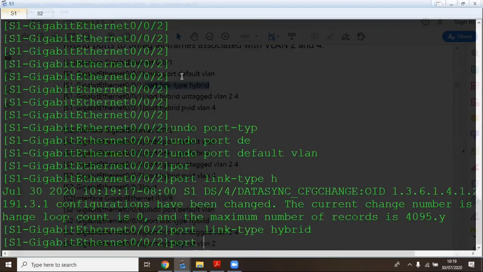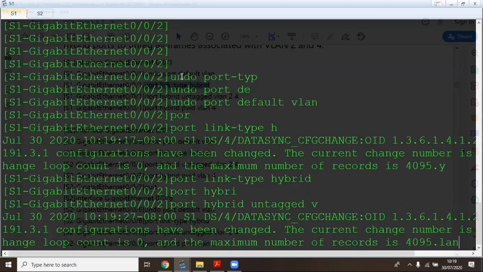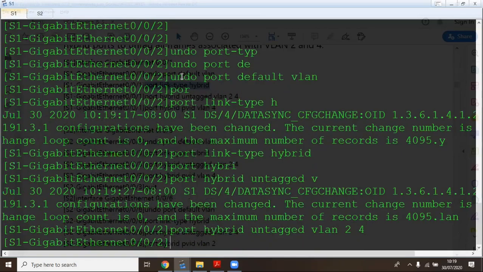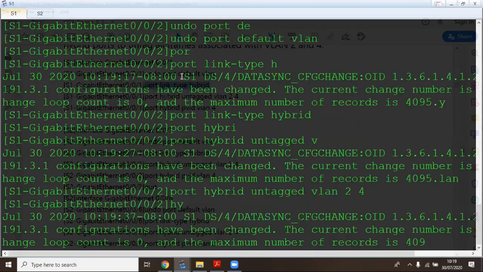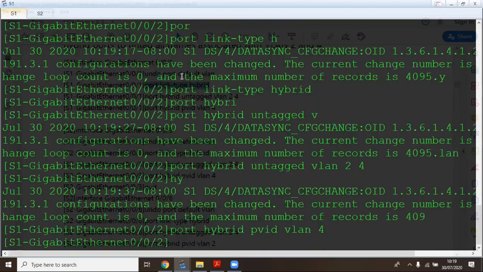Then we change the port hybrid, so we allow it to carry tagged frames for VLAN 2 and 4. Then we add it to VLAN 4. So how we do that? Port hybrid PVID VLAN 4, because PC2 is on VLAN 4.